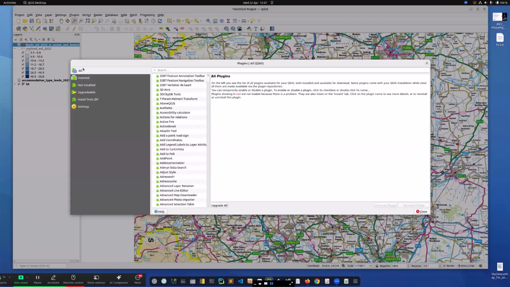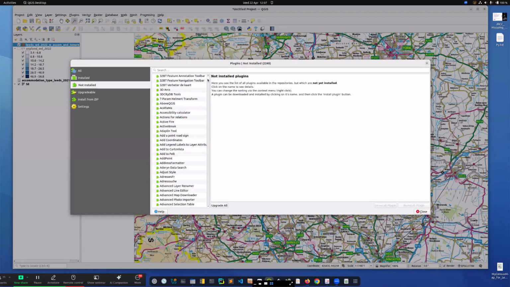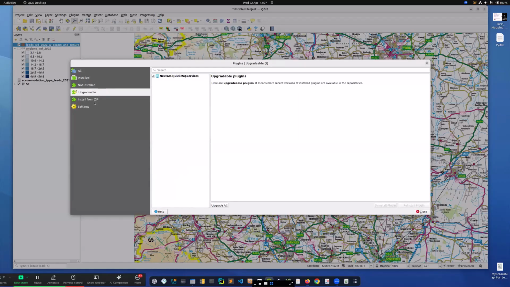So at the minute, QGIS is showing all the plugins that are available within the QGIS community to add to QGIS. Installed will show me which plugins I've currently installed on my local instance of QGIS. Again, not installed is a subset of all the QGIS things that are available, and upgradable is saying this one can be upgraded.